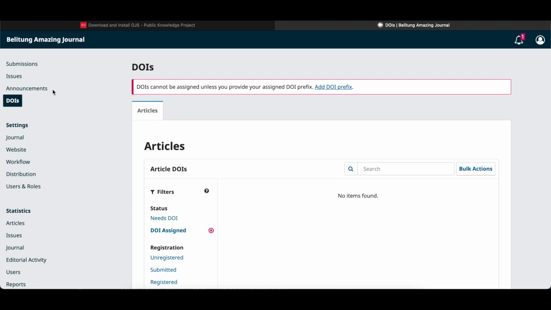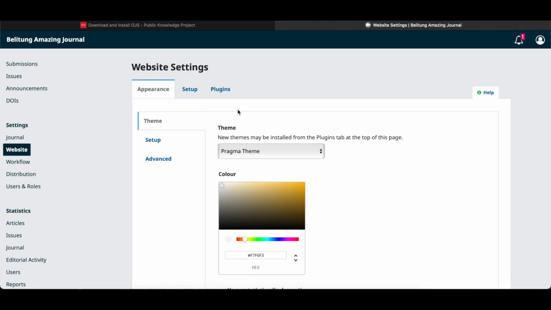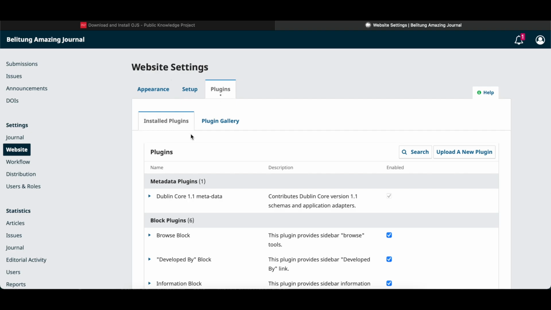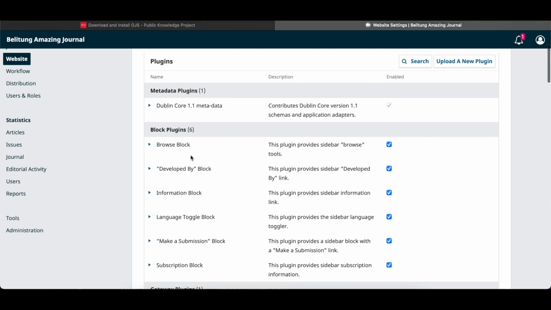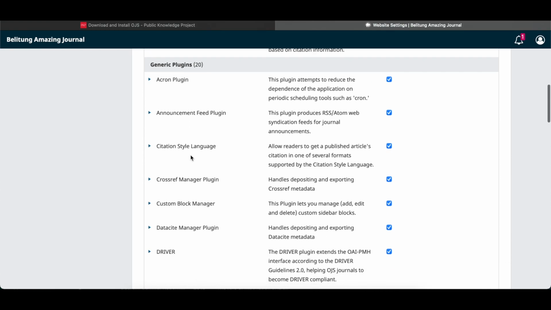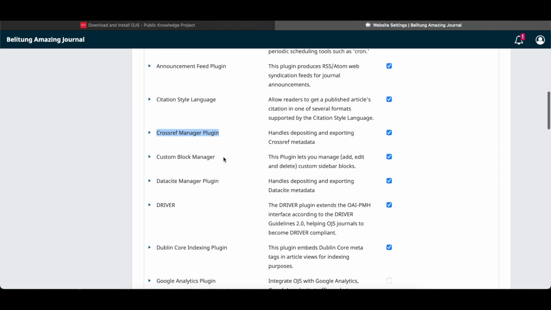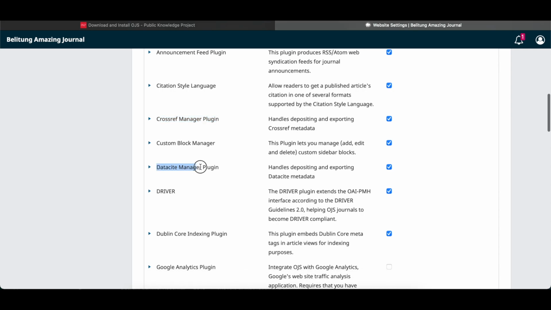And for me especially, I would like to know the plugins. So what is the new plugin here? From here we can see differences, especially this one, the Crossref Manager plugin. So you can have Crossref Manager in your journal as a publisher, and also the DataCite Manager plugin.